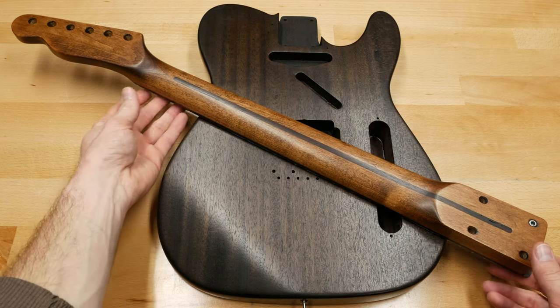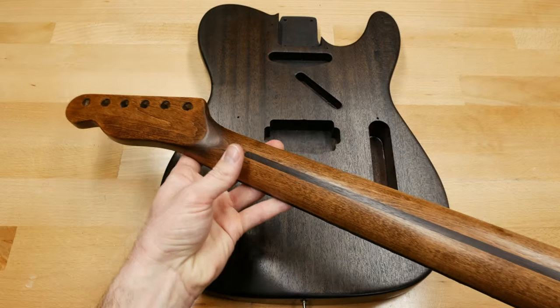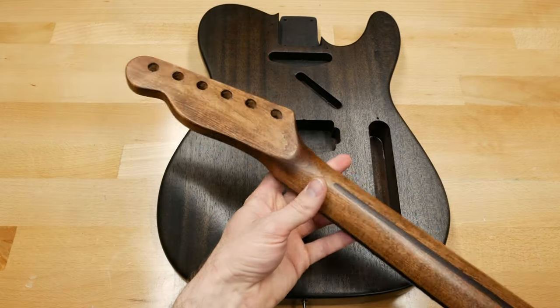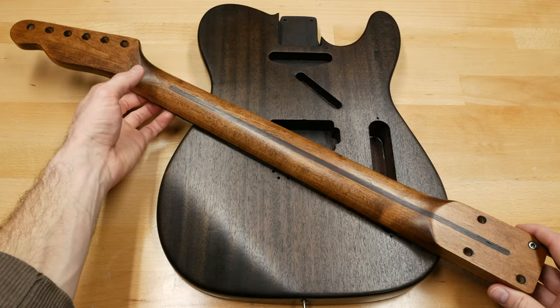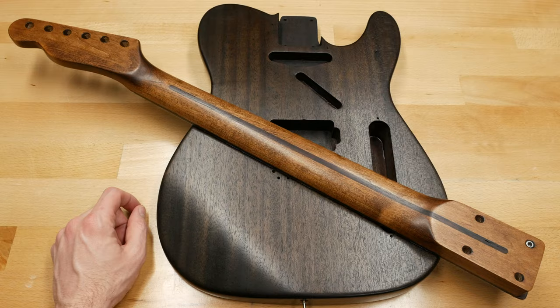I let the body and neck sit for a few days, and here are the end results. I love using Odie's because it always produces a beautiful and natural finish that looks and feels amazing. Plus, it makes your whole shop smell like citrus. It's a win-win. And that just about wraps up this episode.